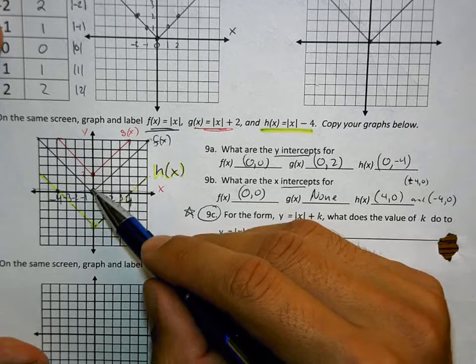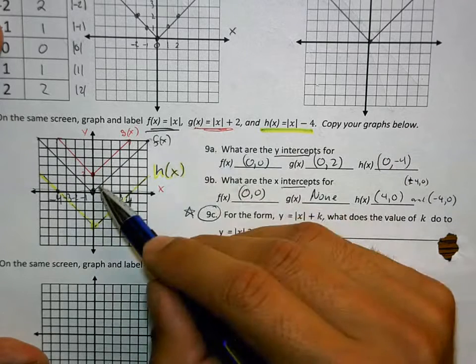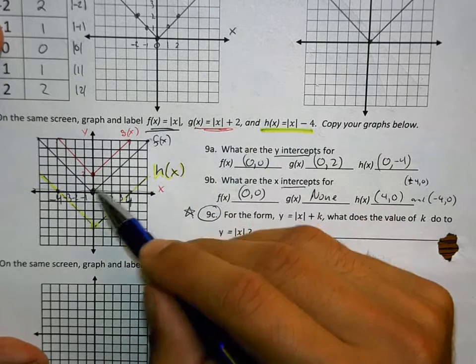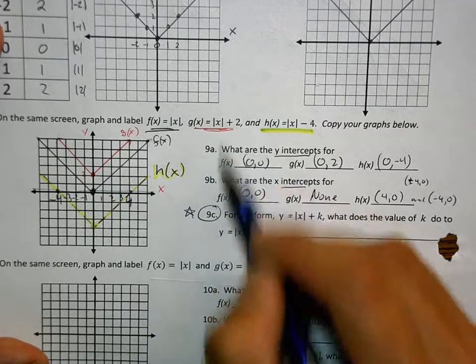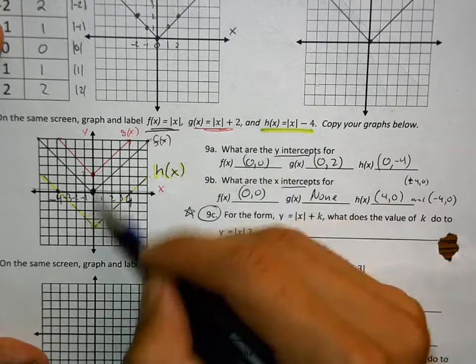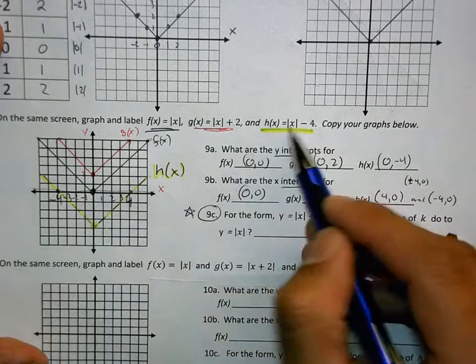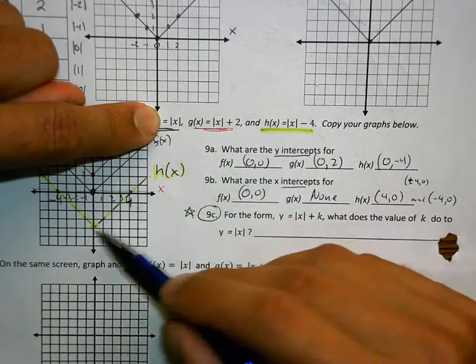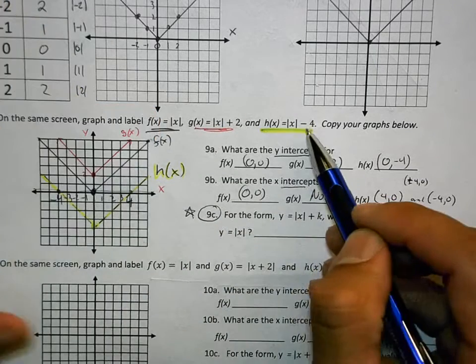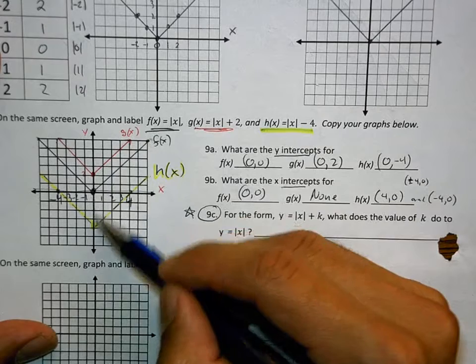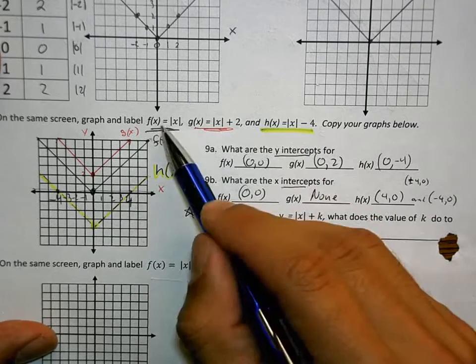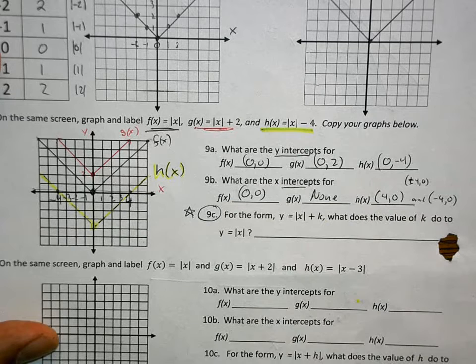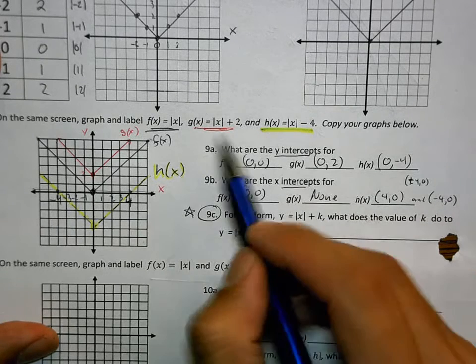What happened to the red graph from the black graph? Do you see it? How many? Now, what about this yellow graph from the black graph? How did the yellow graph change with this minus 4? How many? Do you see what this does to the function? It shifts the graph vertically in the same amount of units.